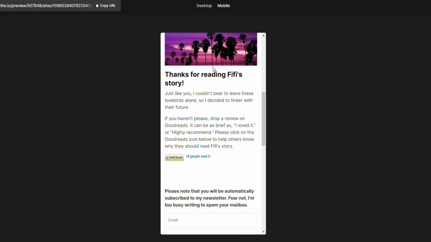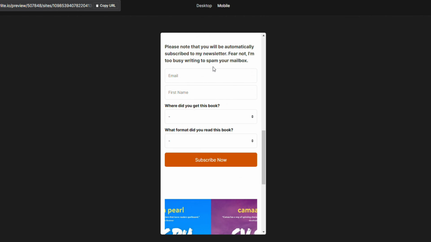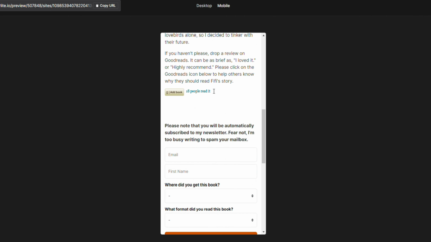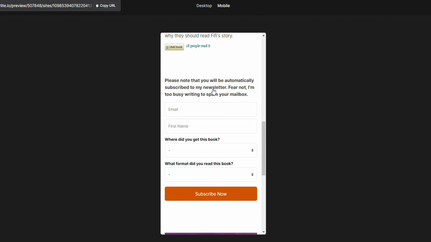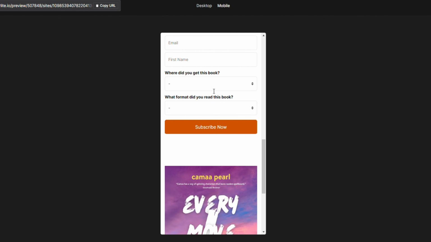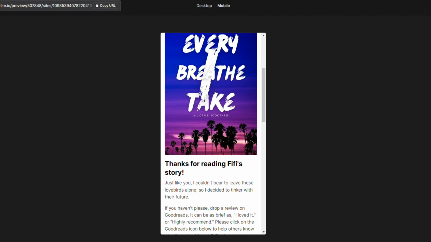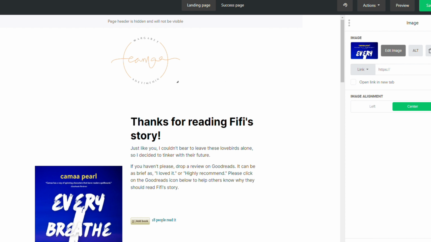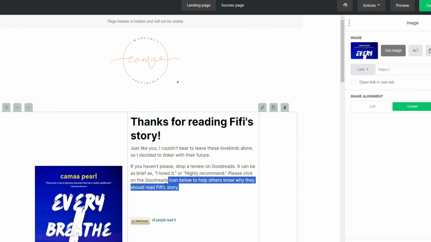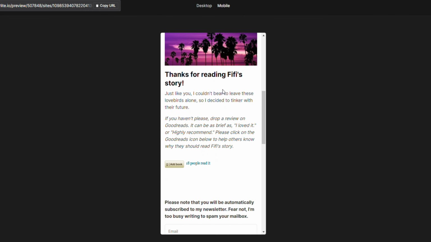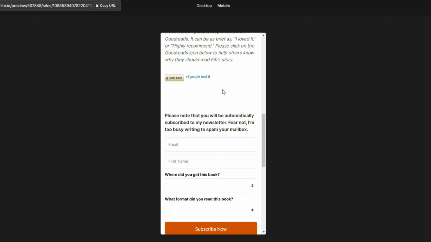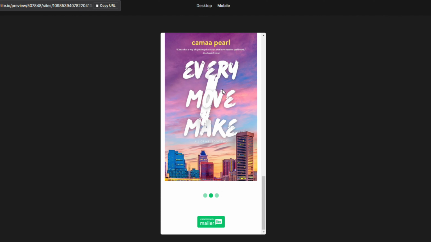And I think I'm going to keep the one at the bottom because since I have three other books in the series, it can just be moving around. And the last book they read to get this link is Every Breath I Take, or the last book they'll be reading to get this link will be this. So I think I'm just going to keep it this way, just previewing it to see what it looks like if I italicize the part that says, if you haven't read blah blah blah.